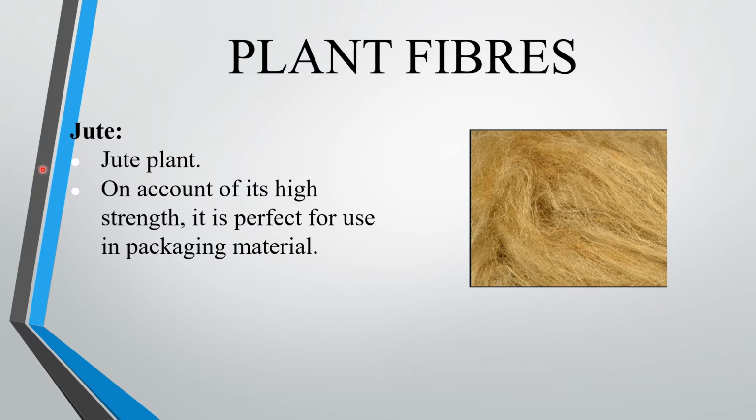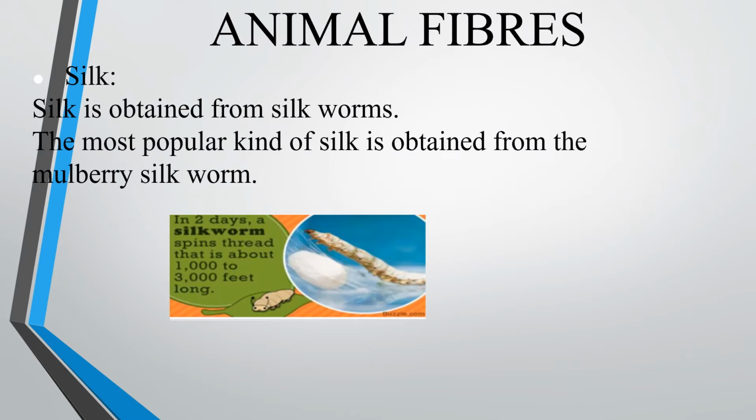so that we prefer cotton and linen clothes during summer. Coming to the third plant fiber, jute, it is obtained from the jute plant, from the stem part of the plant, and because of its high strength, it is perfect for making packaging materials. All of you would have seen so many bags and wrappers made out of jute, and we all know jute bags last for a very long time, right? And how is that made possible? Because of the strength of the fiber.